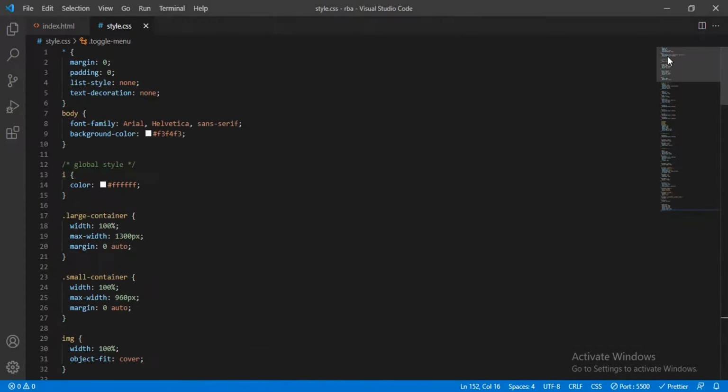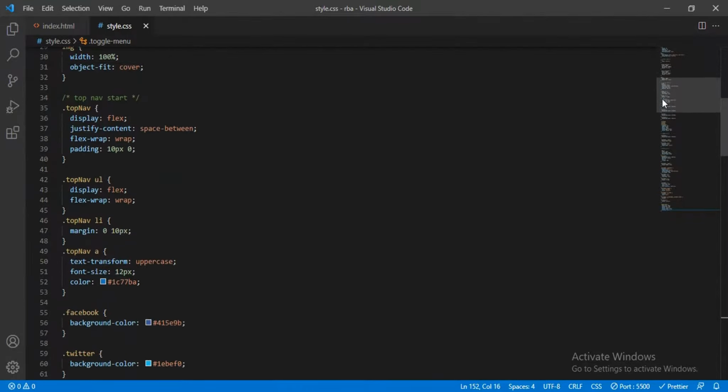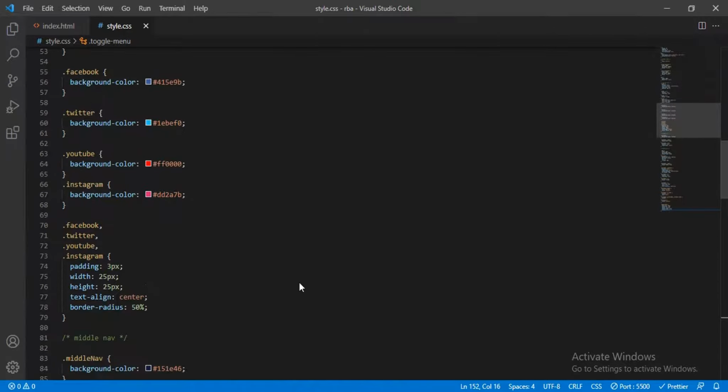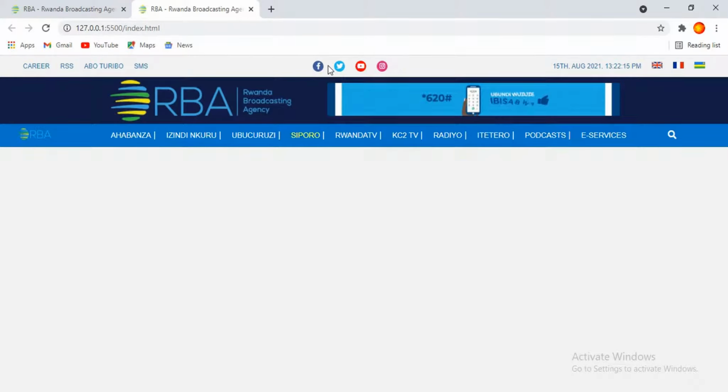I want to change it because I found it's like large. So we come here. Let's remove this padding and then make a width of 20 pixels. If we save this, then in the browser, you can now see this social icon is actually aligned very, very well, okay? Which is what we want.